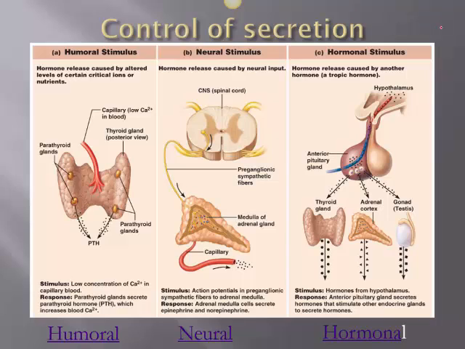Now the way you should understand this is always think of what the action of the hormone is. So let's say the action of a hormone is to raise the levels of calcium in the blood, in other words, raise serum calcium. So think about it, when would that hormone be secreted? That hormone would be secreted when the level of calcium in the blood is low, right? So if the level of calcium in the blood is low, then you secrete that hormone so that it can perform its action and raise serum calcium, okay? So this is the way you're going to think whenever you think of humoral stimulus.